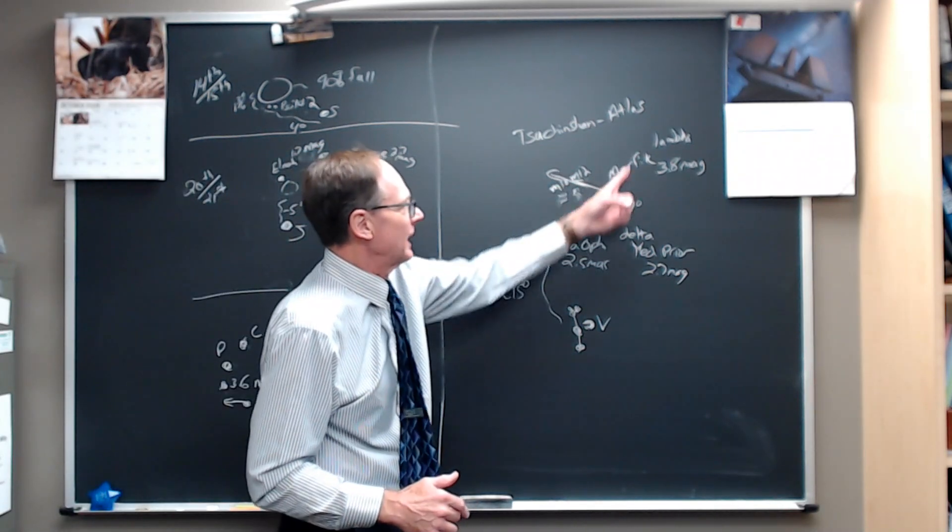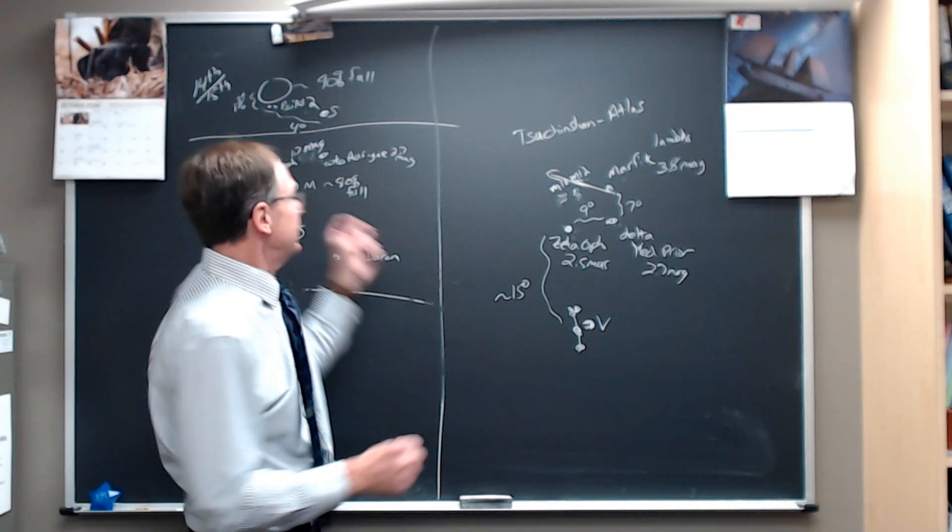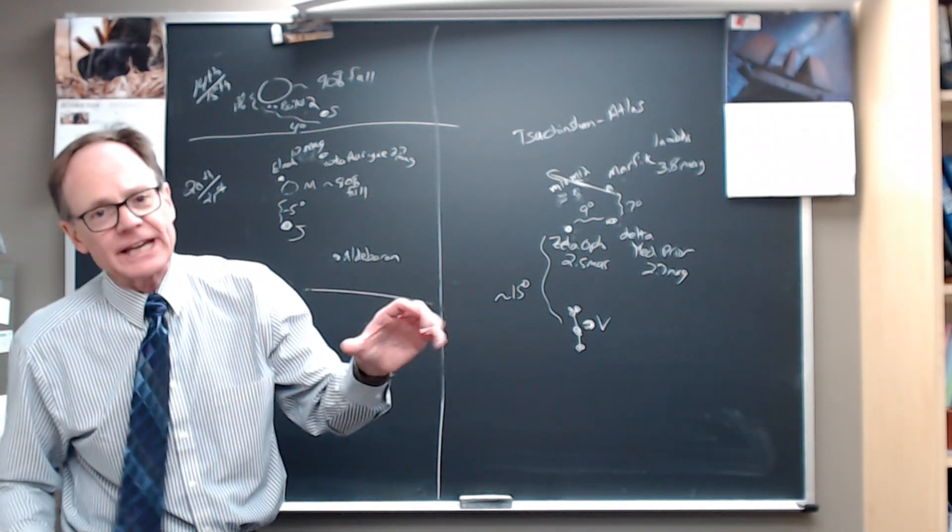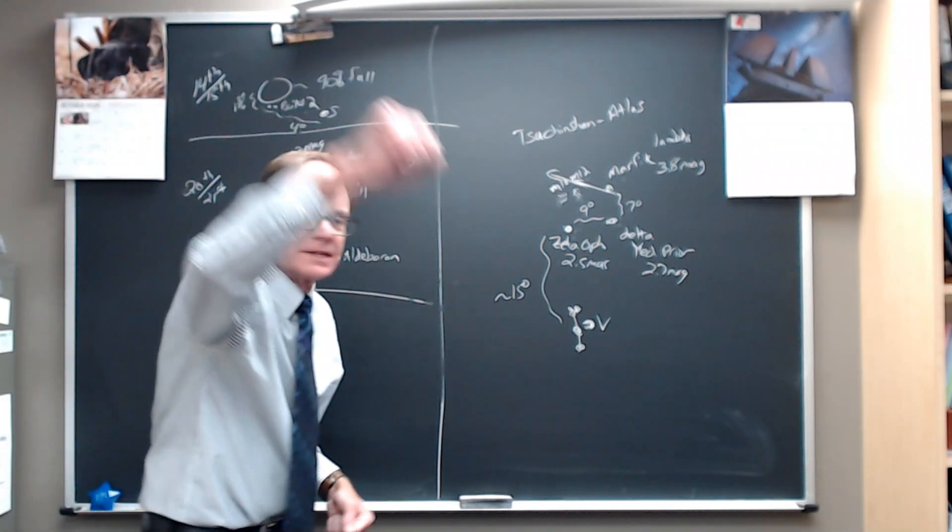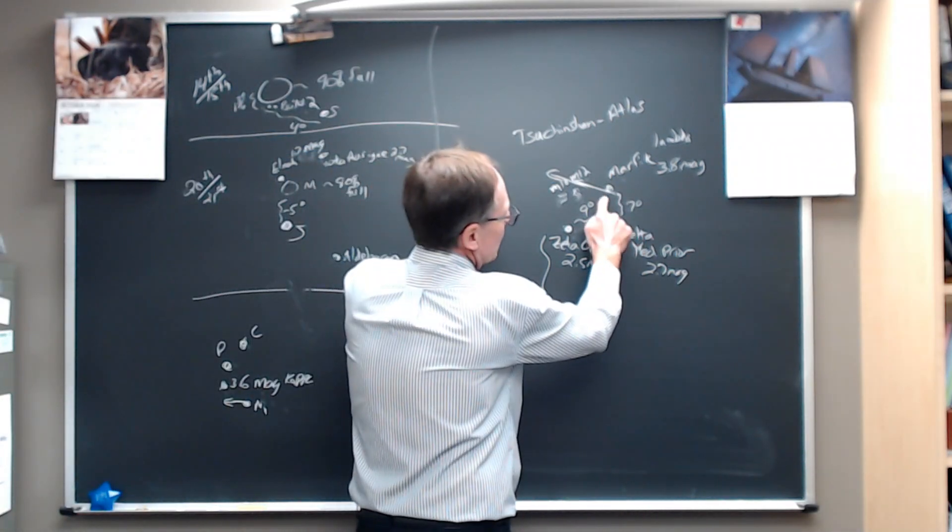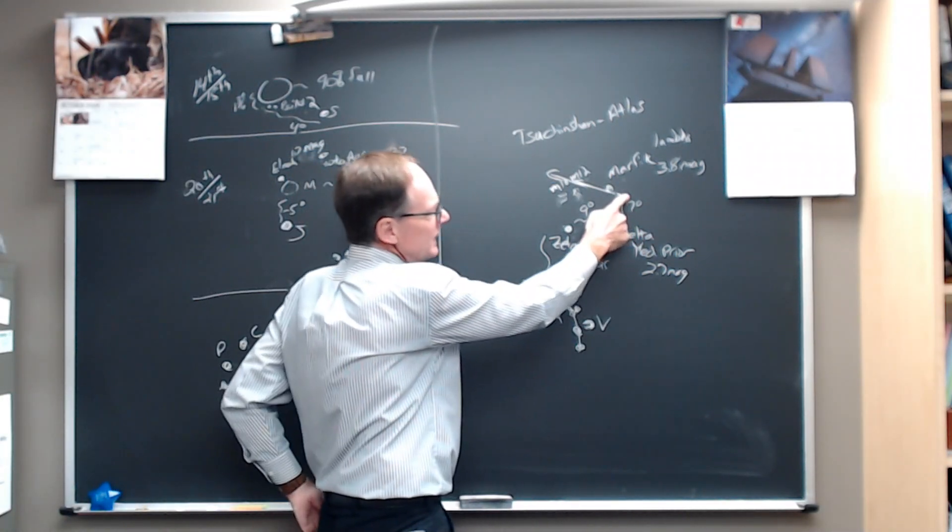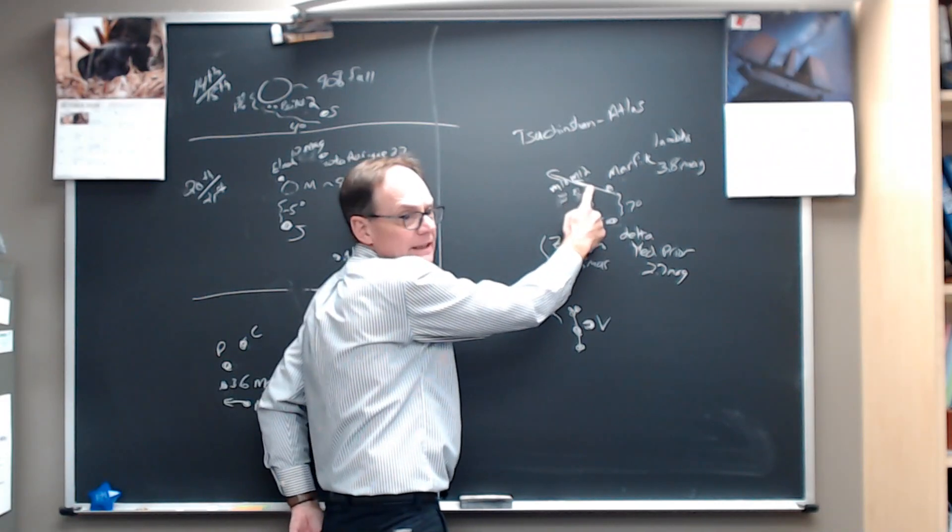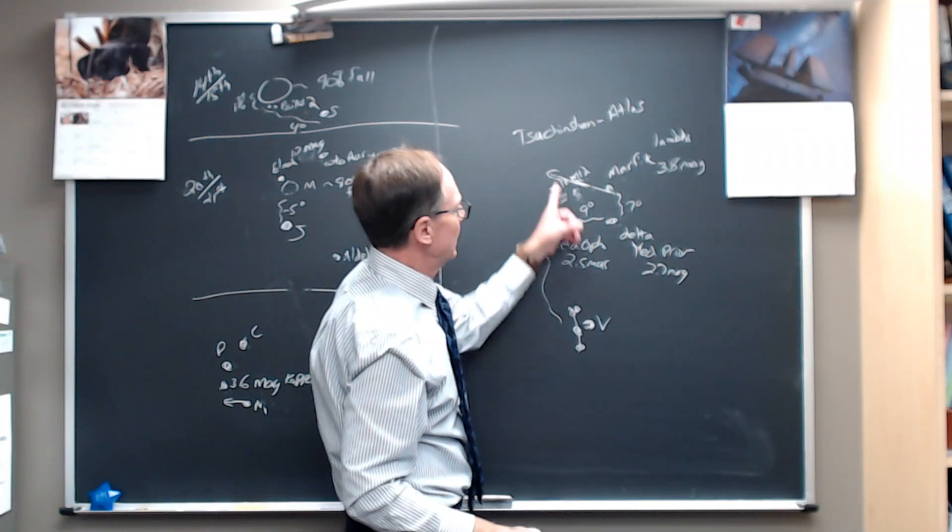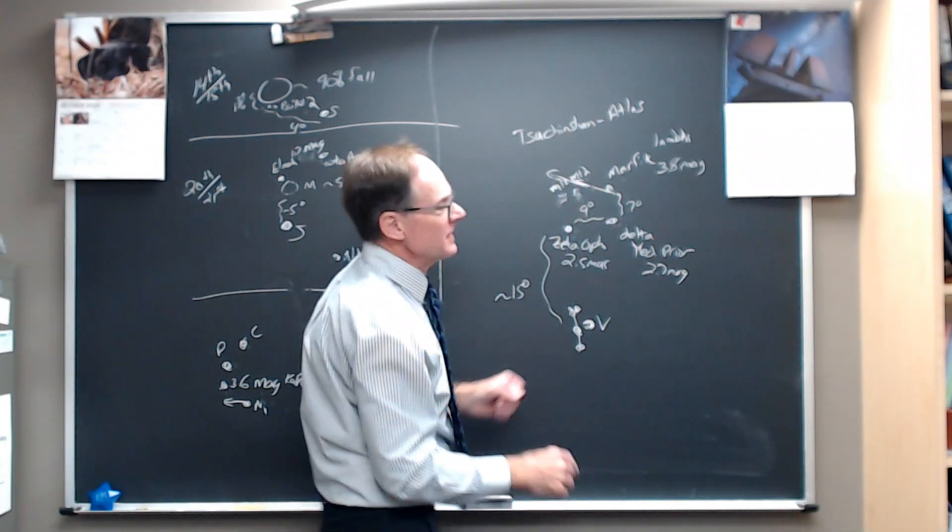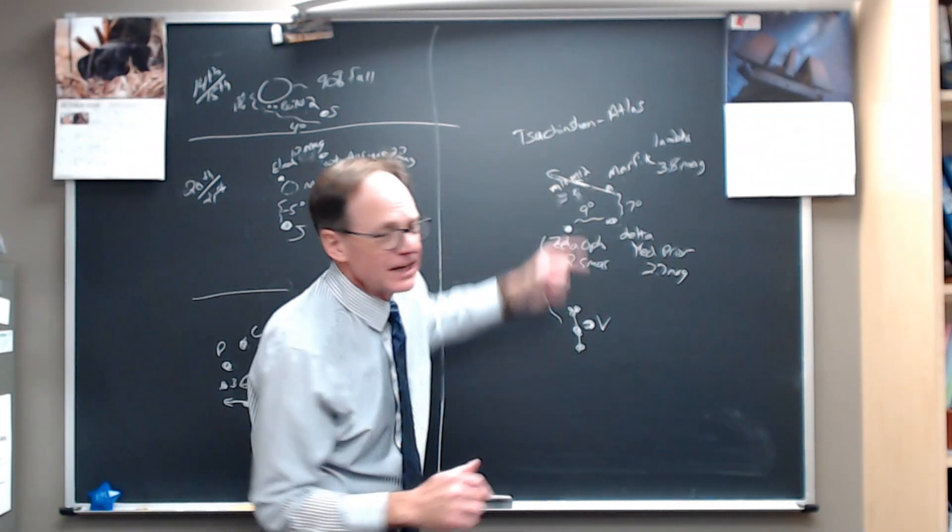It's going to pass right by lambda, right by Marfic. On the evening of the 19th, you've got to get out there. You've got to time it just right on the 19th because the moon will be coming up to wash things out. The sun will still be glowing in the west. But it'll be just to the west of Marfic. By the 20th, it's going to be just to the east. And it'll keep moving across this direction until it's above Zeta Ophiuchi up this way the next few days. That's the direction of the path of the comet.